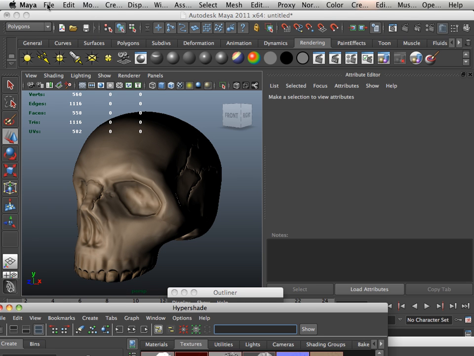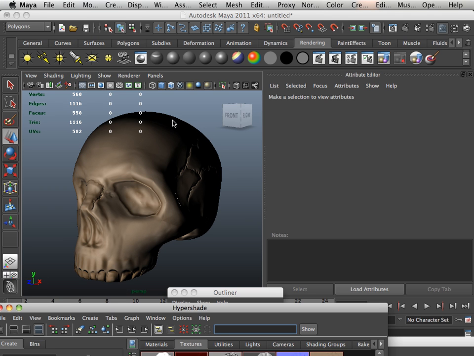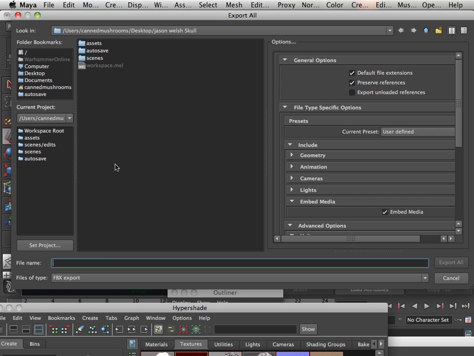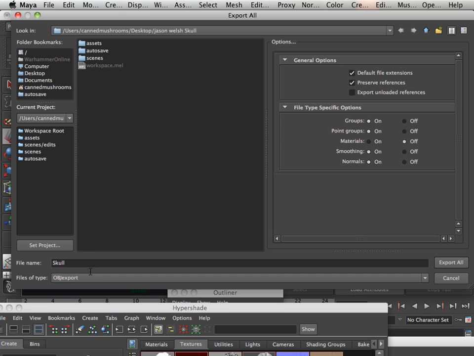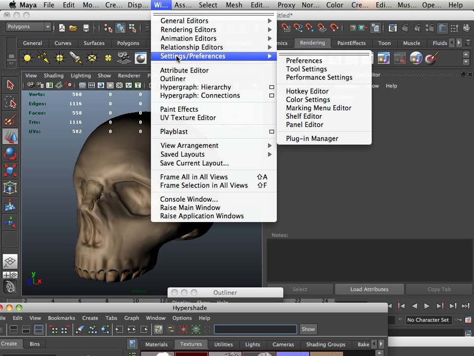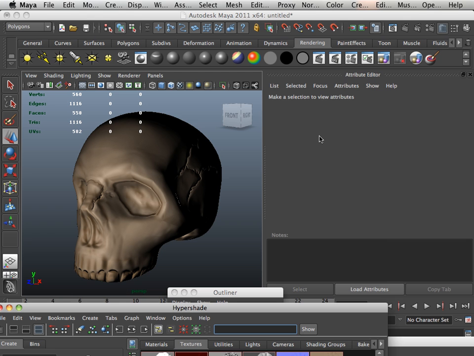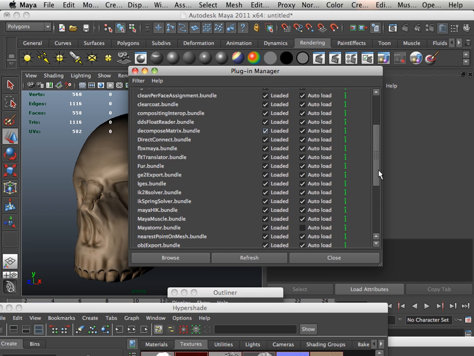Now, what I want to do is go File, Export All. And I'm going to export it right here in this directory and call it skull. Has to be OBJ. Now, if this OBJ exporter is not on, this is located under Window, Rendering Editors, Plugin, and you have to turn OBJ exporter on.